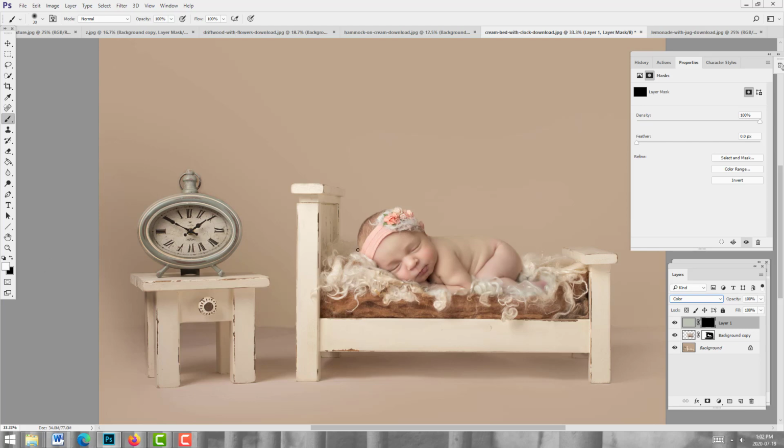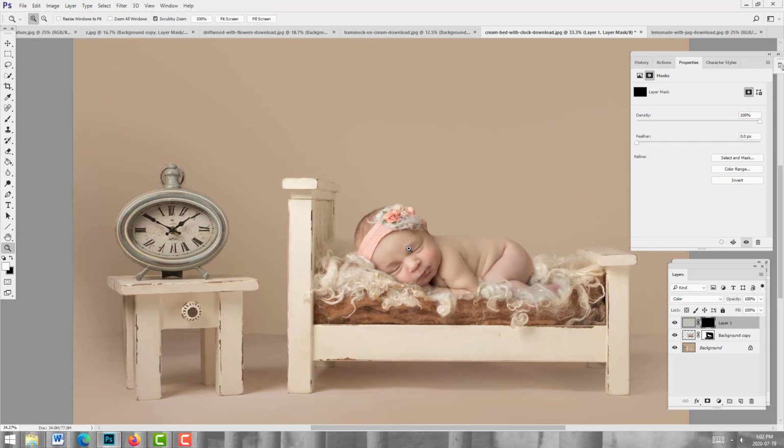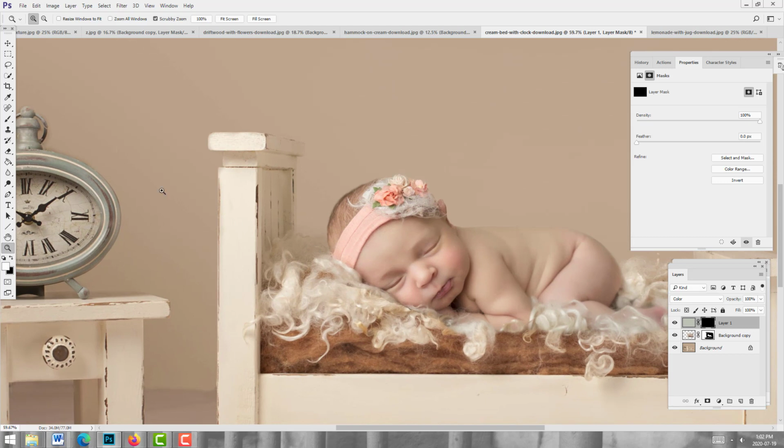And I'm going to zoom in here and change the color of this headband. It's a little too bright. But I think I'm going to leave the color of these flowers. So let's see how it goes. And I might not even want it at 100% color change. I might turn the opacity down, but we'll see how we like it.